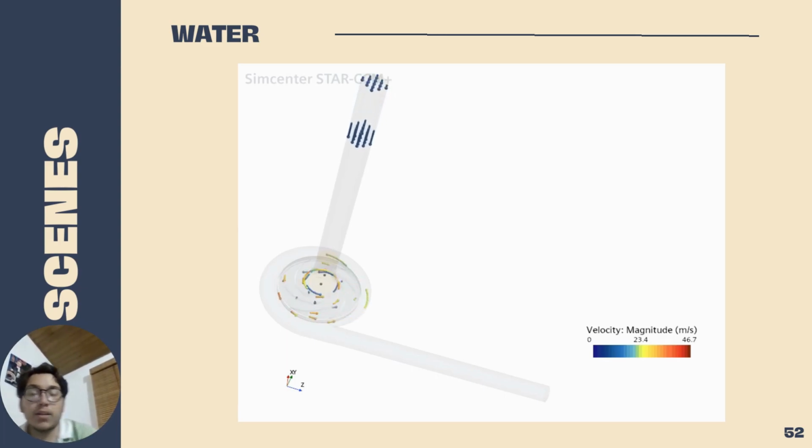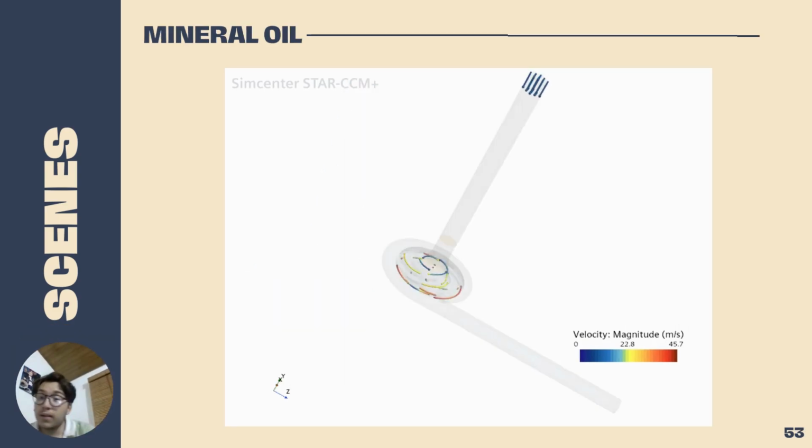Finally, as the video shows us, in the final scene of the water, we can see the whole path inside the pump of the water. Finally, we have our last scene, in this case for the mineral oil, and as we already saw in the water, it is the same thing: the whole path that the mineral oil has inside the pump.